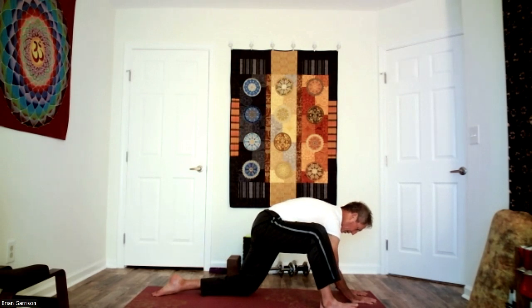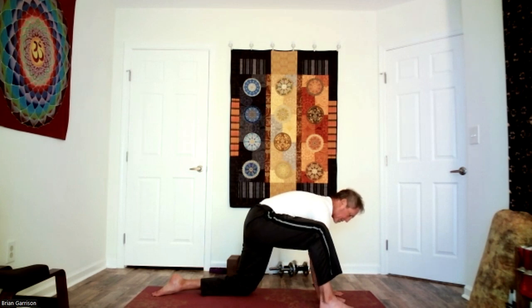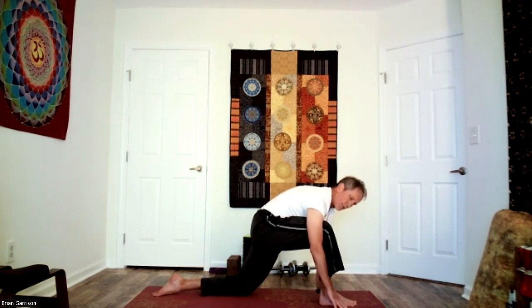All right. Wherever you are, walk the hands back under. If they were out in front, roll to the flat of that right foot. Walk the right foot back in line with the hip. Take the right arm outside the right foot. Bring the left hand inside of the right foot. Rotate your torso to the right. Inhale, take your right arm up. Simple twist. Opening in the torso, engaging, shining the heart. Breathing here, full inhale. Exhale, bring the right hand back down.